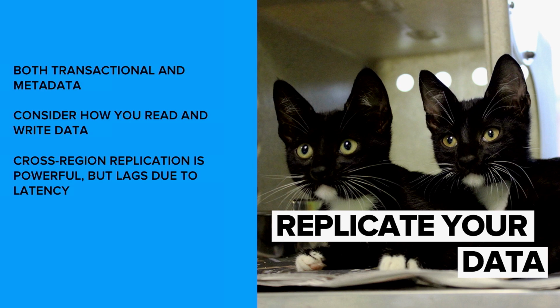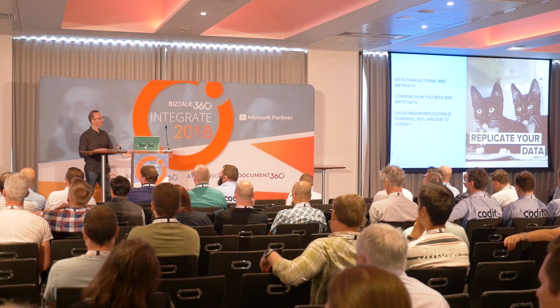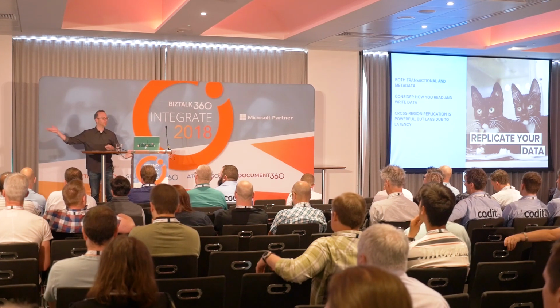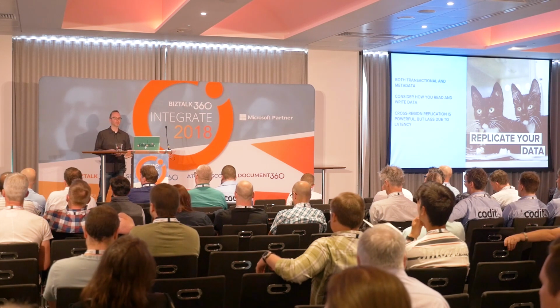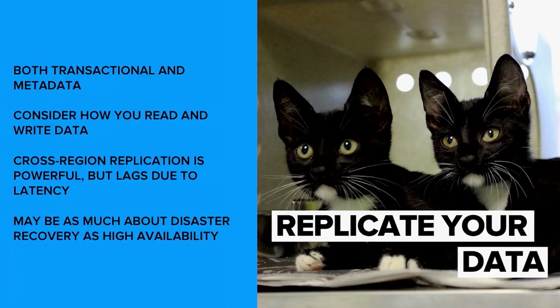Now, I love the cross-region replication. We'll talk about this with Azure SQL and things like that. But none of this is free. Speed of light has not yet been solved in Redmond. So I still have to think about the fact that there's a lag in data. If I'm replicating from the UK to the US to Asia, clearly all of this is asynchronous, and that means if something goes down, I'm going to lose some data. You have to be tolerant of that. Now, at the same time, when you're doing this sort of thing, it might not always be straight up high availability. Sometimes it actually just has to do with the fact that things will eventually tip over, and is it easy to take that replica and stand things back up again? So all of this is about keeping your system online and helping you actually survive a legitimate failure.